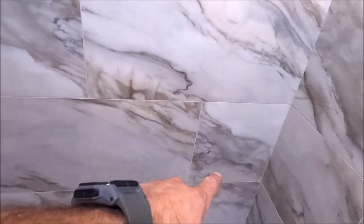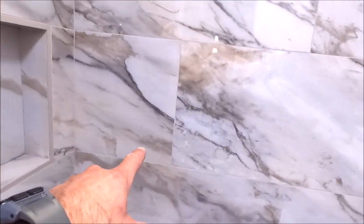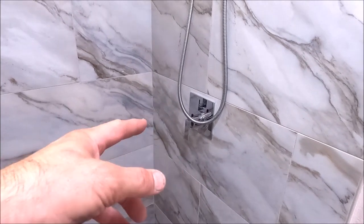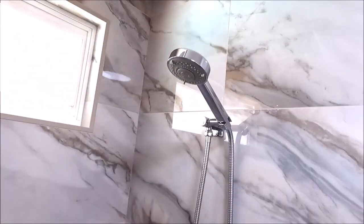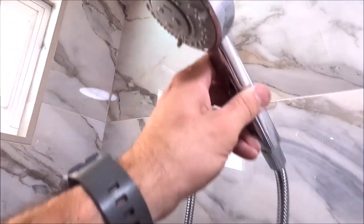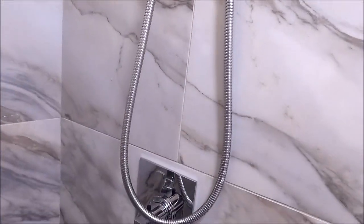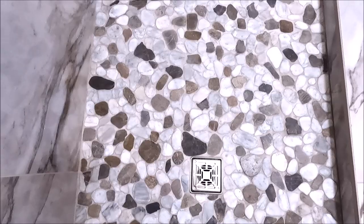Beautiful tile. All of the veins and movement are connecting, as you can see here. Nice, clean, and tight miters. Installed a new valve and trim kit. Raise the shower head. This is a handheld as well. Beautiful, high-end trim kit.